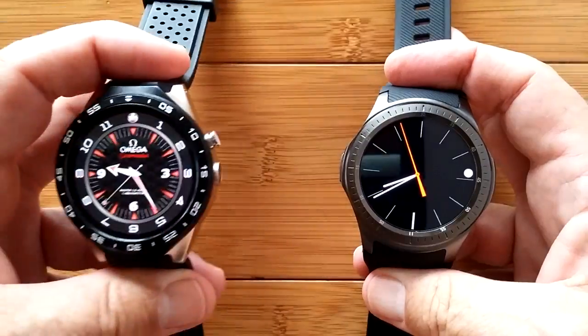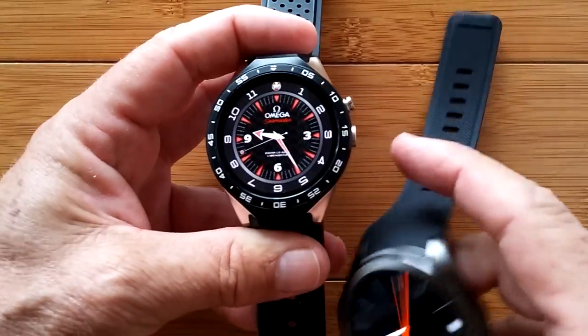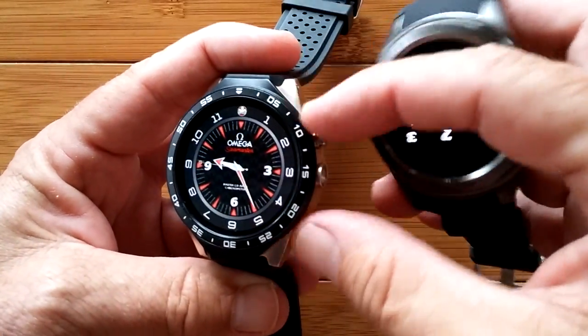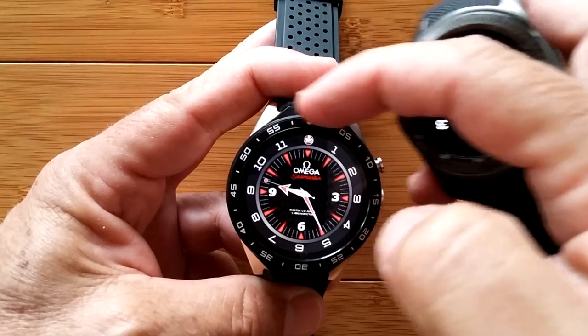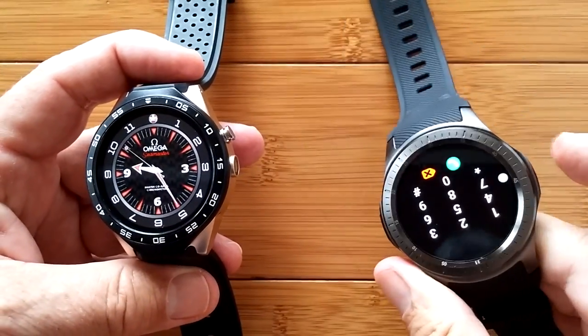On the KW88, you've got bold writing in white around the outside. This happens to be gold, but you can get it in the black or the darker color as well, which would be more like this. On the LF16, come back here. I guess I'm upside down.